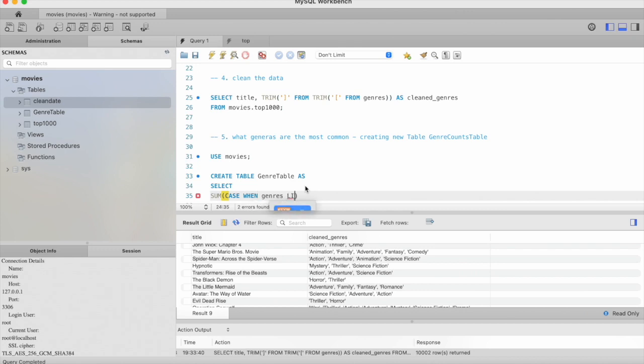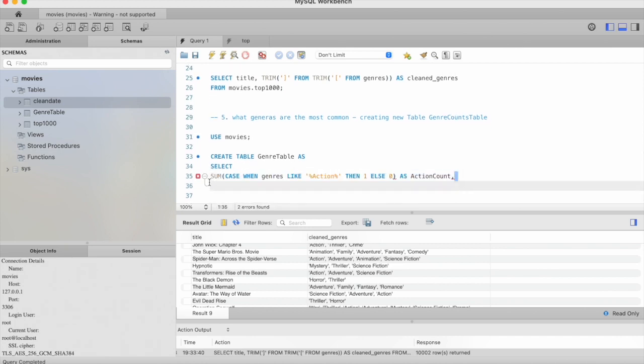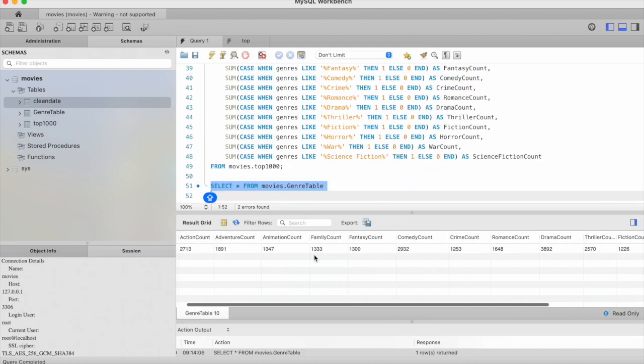So basically it's a function within a function. We're going to make a condition that whenever there is an action, we're going to write it down as 1, and whenever there isn't one in the column, we're going to name it 0, and we're going to sum everything and call it action count. We're going to copy it down everywhere and just change the names to every genre we managed to have. Here we have copied everything, and then we're going to close it with movies, and we can see we have the new table with the counts of each time it appears.